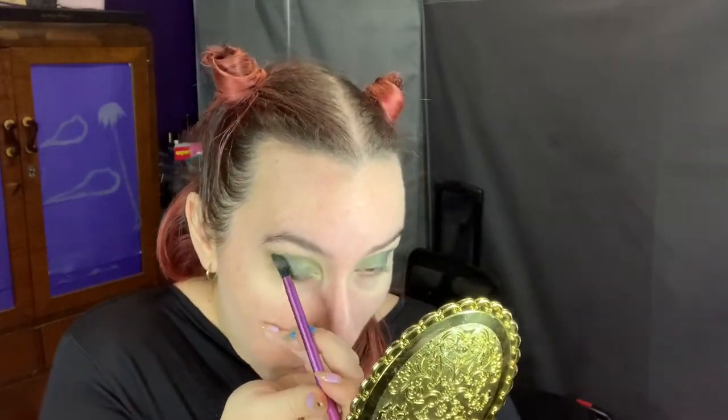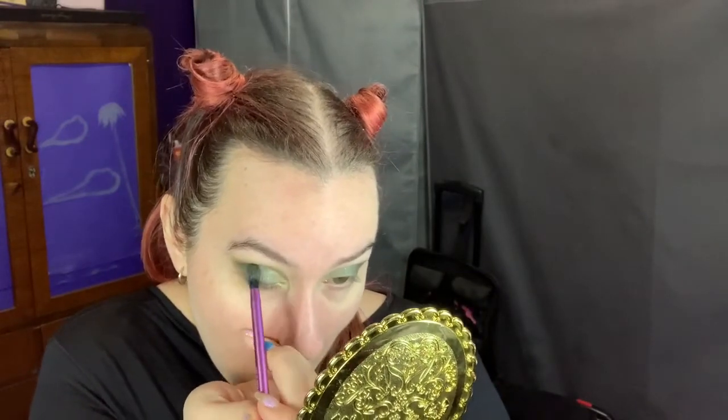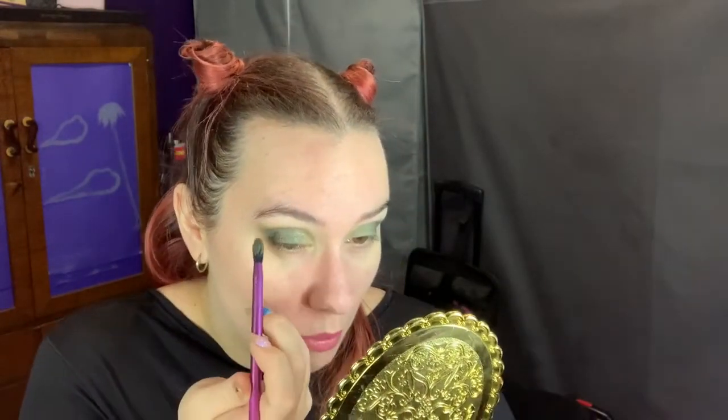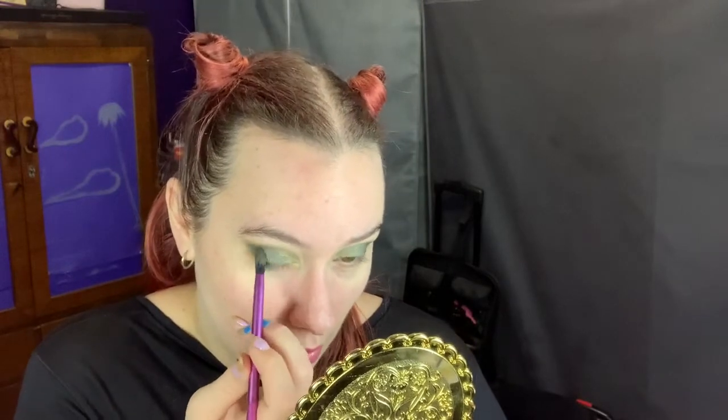Alright, so now we've got a nice little bit of shimmer. I'm just going to go through and add a little bit more depth back in using that same dark green, using the same crease brush. Now you could add a black shadow here or a dark blue if you wanted a little bit more darkness, but I wanted to keep it quite green toned today, so that's what I am doing. And I'm just building up the colour by adding a little bit more back in.